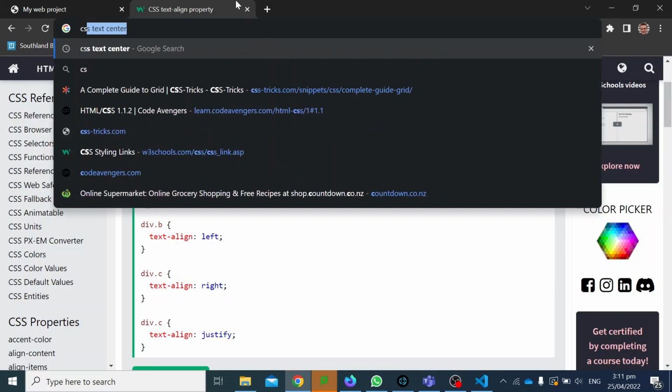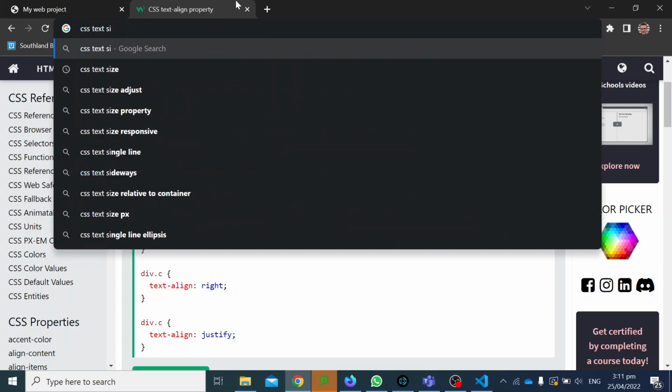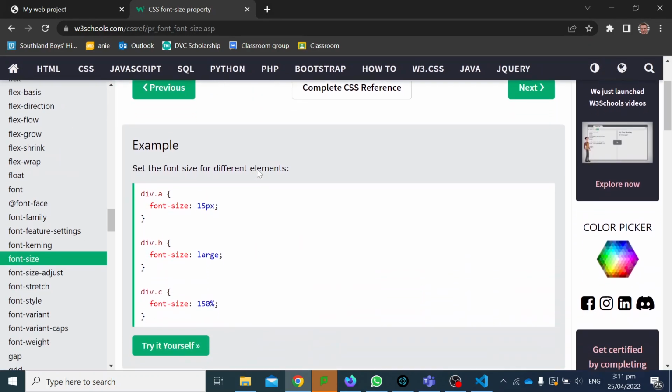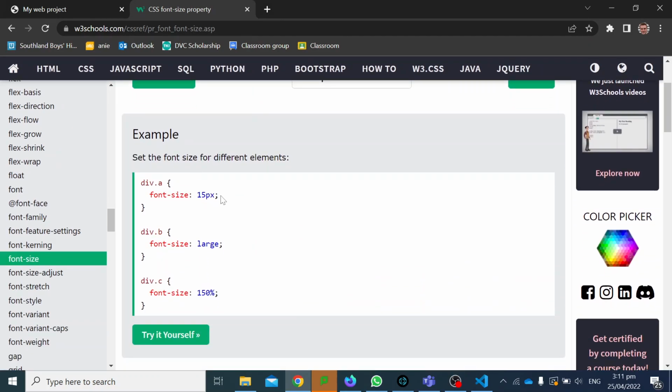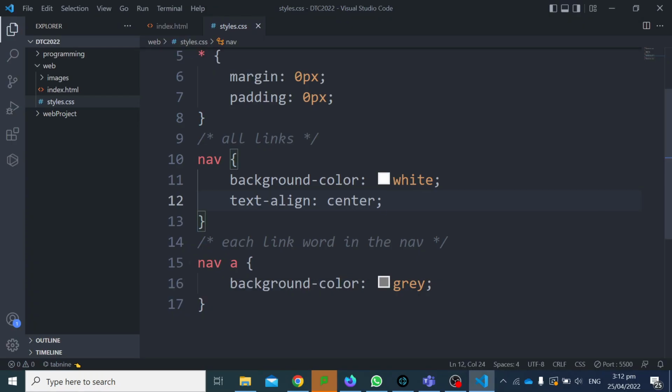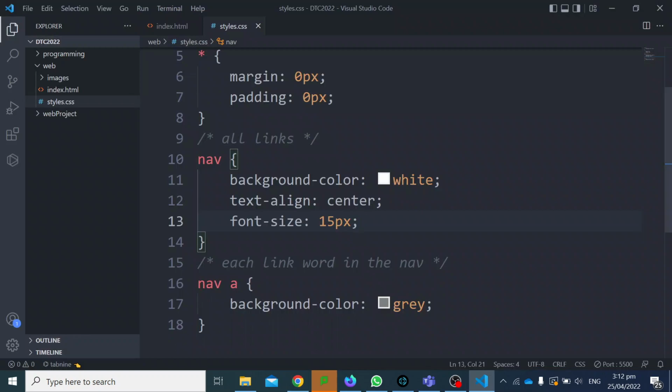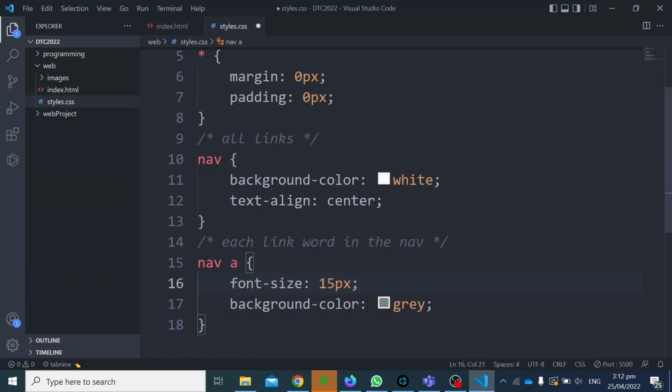It worked. So now if we want to make things like the text bigger, we can look up things like CSS text size. Font property. Okay, set the size. So if I take this, just because we take the bit in the middle, copy, and we try it here. See if it works. It didn't work. Right, let's try and move it to the other one. Did it work? It should have.